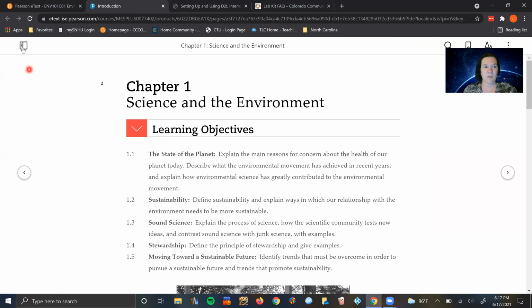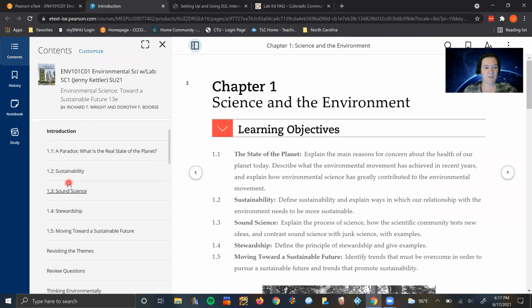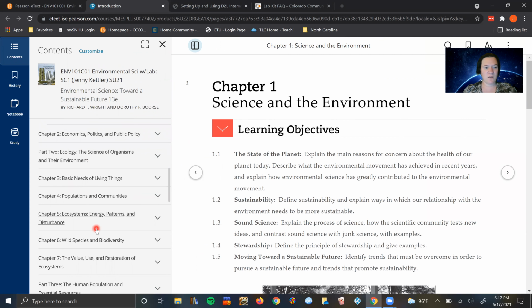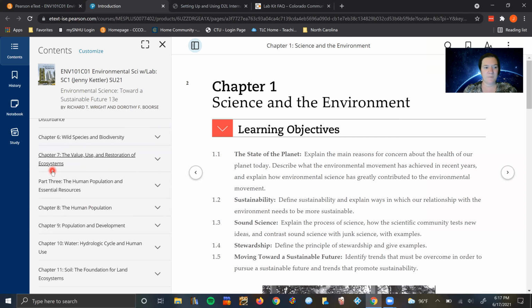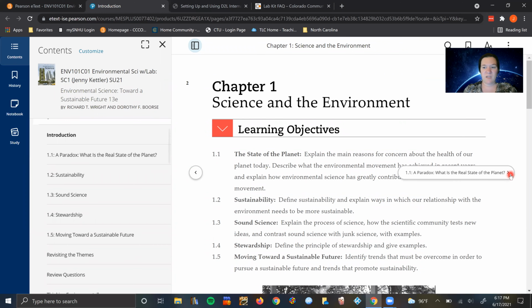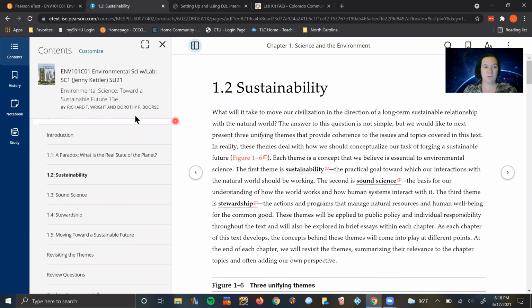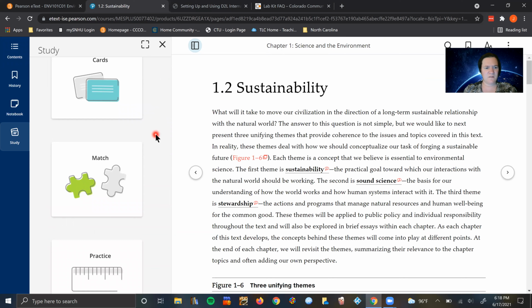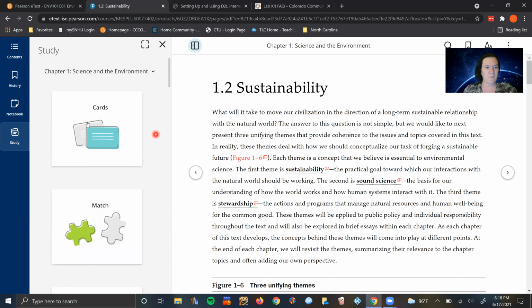It'll go into the chapter. You can go to the menu and go to any part of the chapter that you want to go to. If you need to skip around and do chapter 7, you can do that. And whenever you want to turn the page, you just hit the buttons and go through it and read it like you would normally. I'm not sure what the study button does. That's interesting. I don't think I've seen this before. This must be a new feature. So yeah, you can look through that if you want to.